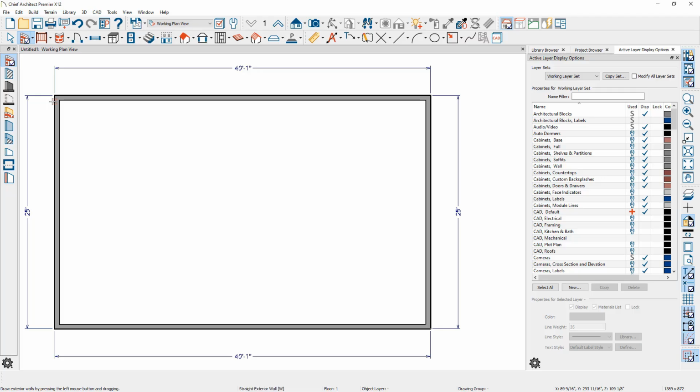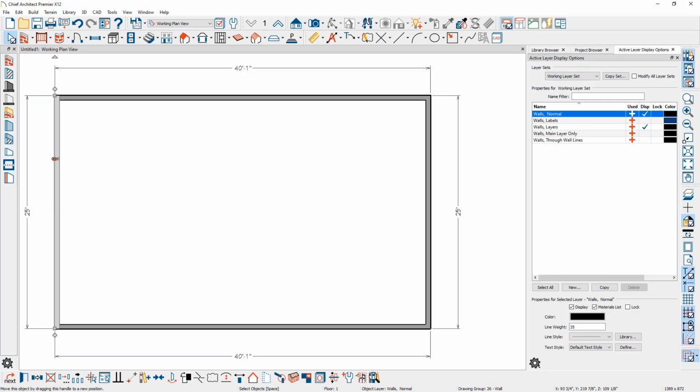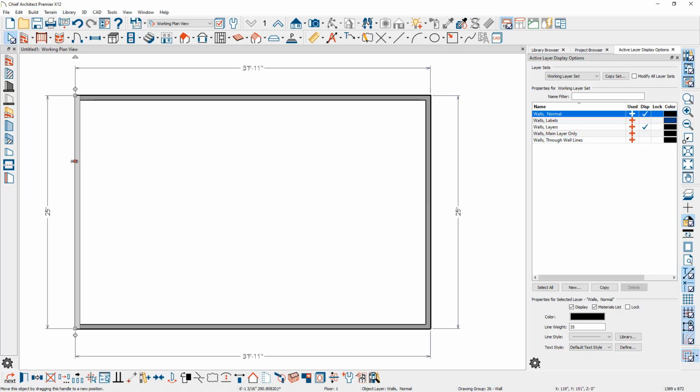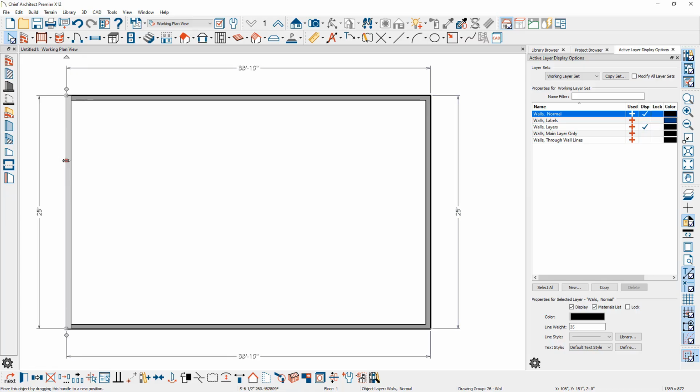If you don't have automatic dimensions that get placed, you can select that tool up in your toolbar using the automatic exterior dimensions. Now at this point, I like to press the space bar to get out of the selection mode. Notice that my cursor is a plus sign. I'm just going to press the space bar to return back to a normal selection mode. To set the dimensions for your room, let's go ahead and click on the wall, and then you can drag that until you get the desired dimension. You can drag it either direction and the dimensions will update.